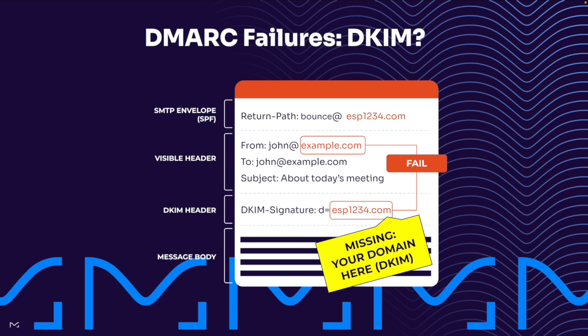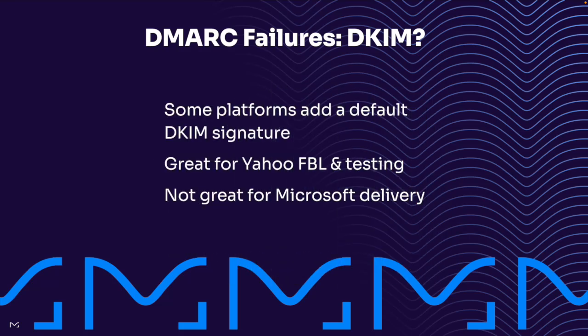Now, a lot of email send platforms, whether it be Google or Microsoft, Microsoft uses microsoft.com, Google's got their own special domain, but also a lot of ESP platforms, email service providers, email newsletter tools, will add their own DKIM signature, both for tracking and for participation in Yahoo's feedback loop feed. They require DKIM for that. That's an easy way for platforms with a lot of domains being sent from their platform to participate in the Yahoo FBL. So they add this DKIM signature for their domain, not for your domain.